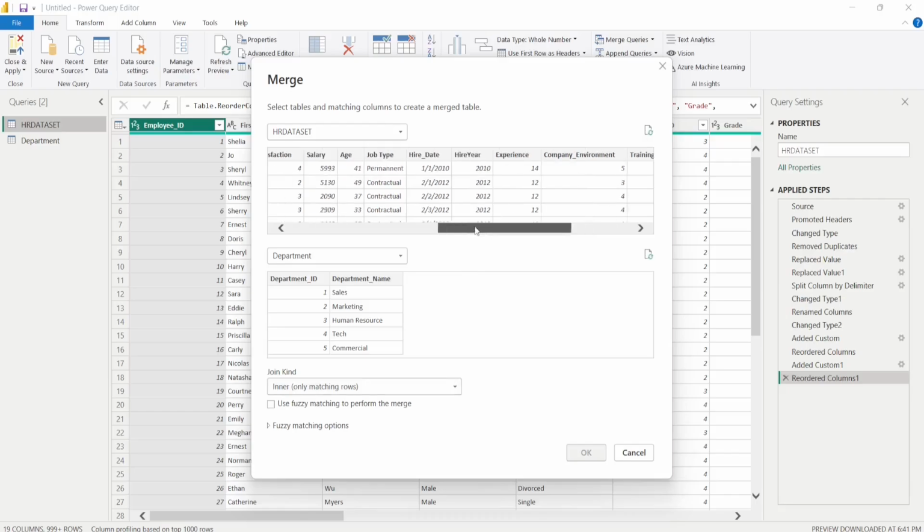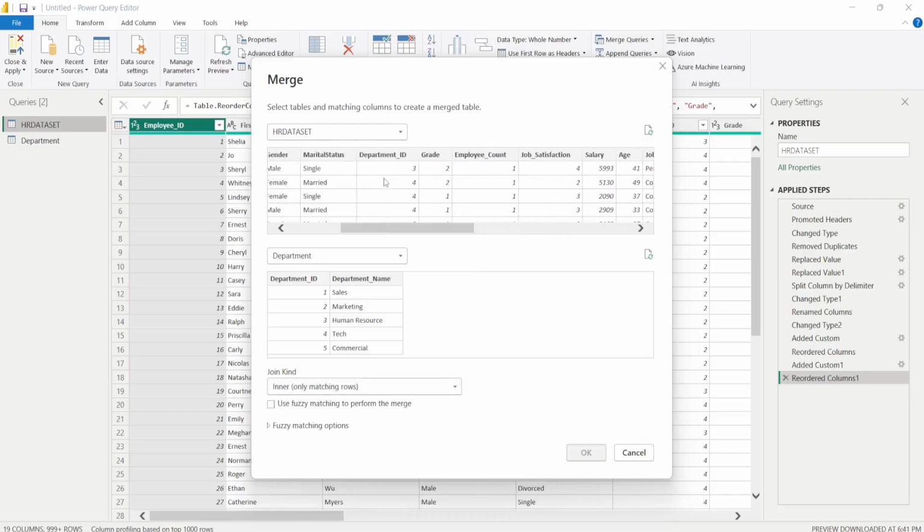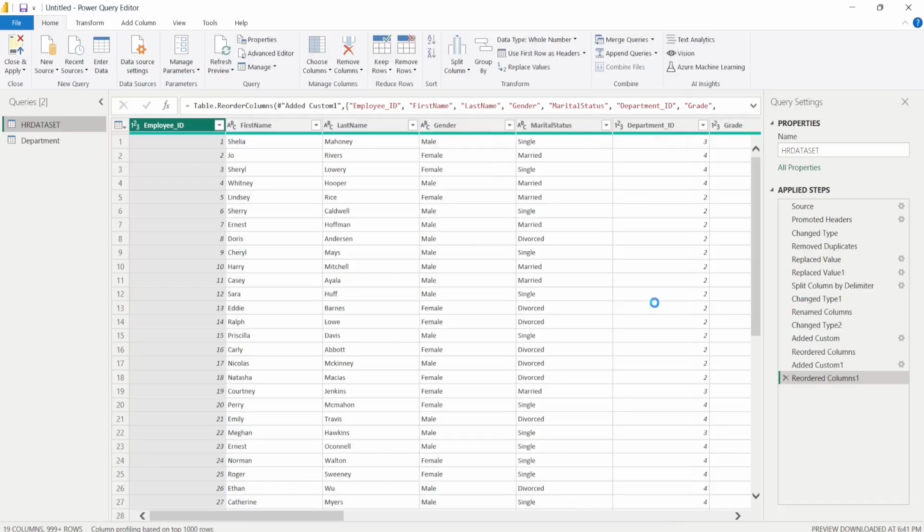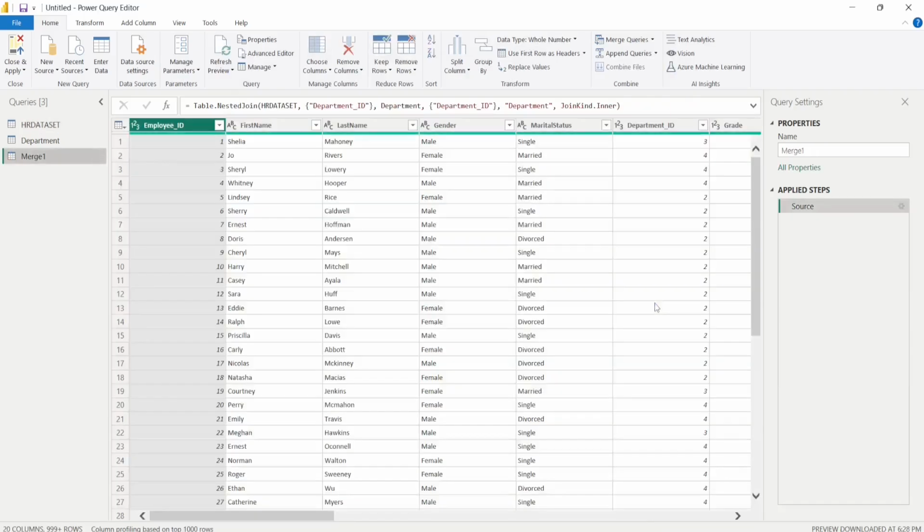Now I want to have a join on the basis of department ID. I'll select department ID from HR data set, I'll select department ID from department, and I'll have a join on the basis of inner join. Click OK. So this is going to combine these two data sets. This is merge.